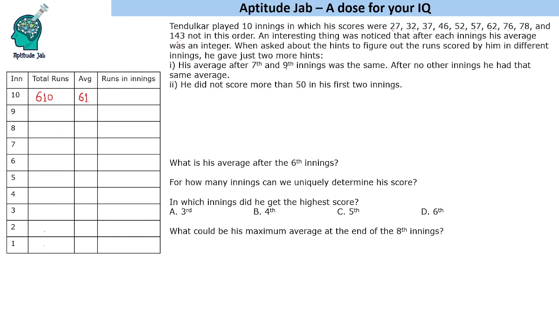We cannot start from the first innings because we don't know his scores in the first 2 innings — we are only told he did not score more than 50, so there are multiple combinations possible. His total is 610 and average is 61. Looking at the hint that his average after the 7th and 9th innings was the same, if we can find his average after 9th innings, we can get both totals and determine the 8th innings average. After 9 innings, his total must be a multiple of 9. So what number should we add to a multiple of 9 to get 610?